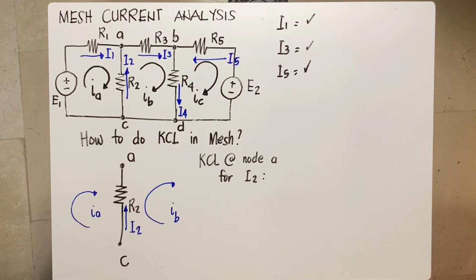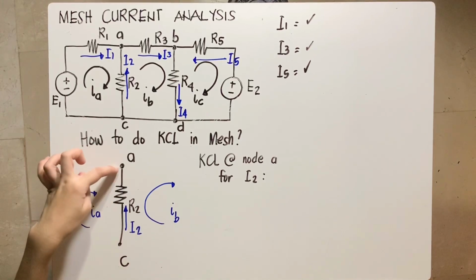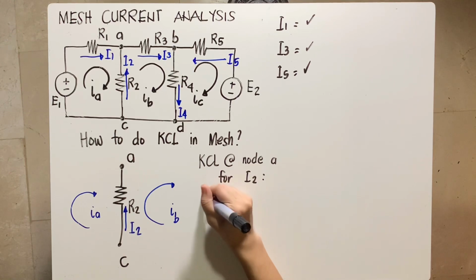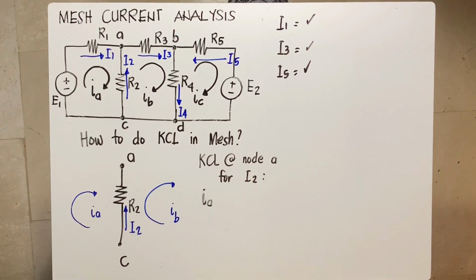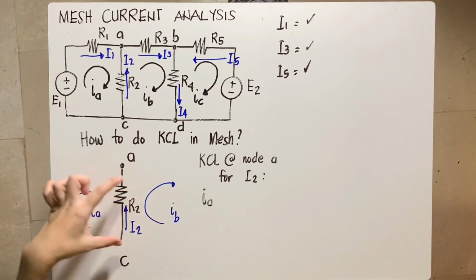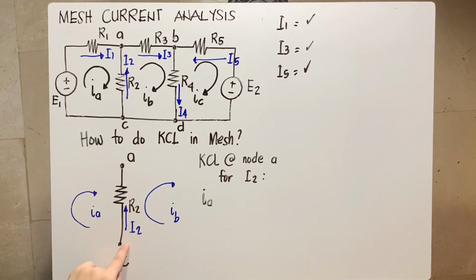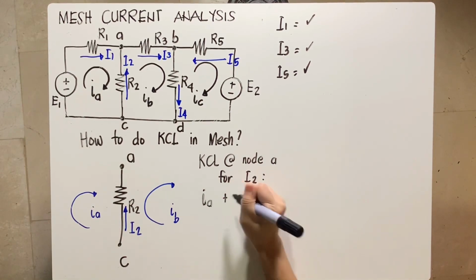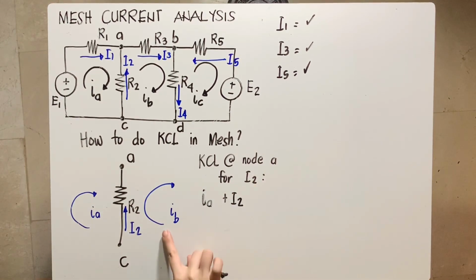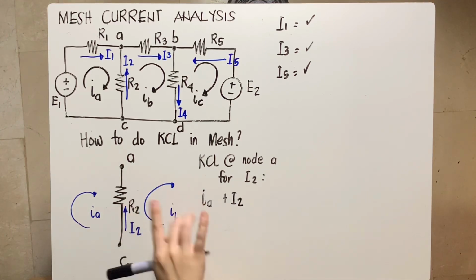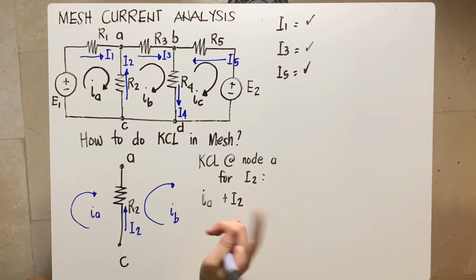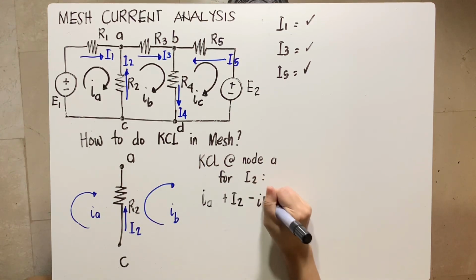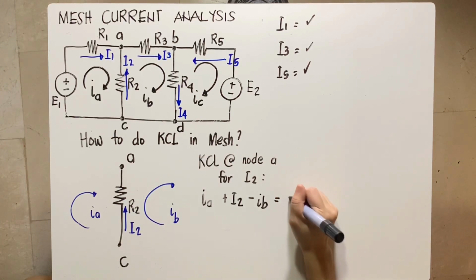Ngayon, ang gagawin natin dito is, observe IA sa taas. IA is entering, so it will be positive. Ganun pa rin, same. Kung papasok, positive. Kung lalabas, negative. Okay? And then this branch has I2 flowing through it and I2 is upward. So, kung titingnan mo yung direction ni I2, papasok siya sa node A, kaya positive I2 yun. While IB, sabi nga natin, yung nasa kanan, papasok siya sa kanan. So, yung kaliwang side niya, which is node A, aalis siya doon. So, negative si IB sa node A, and then simply equate to 0.